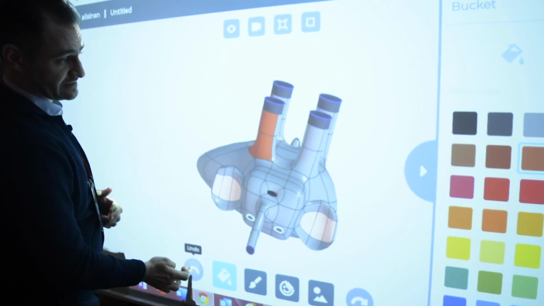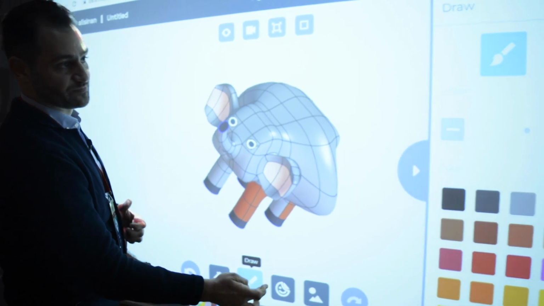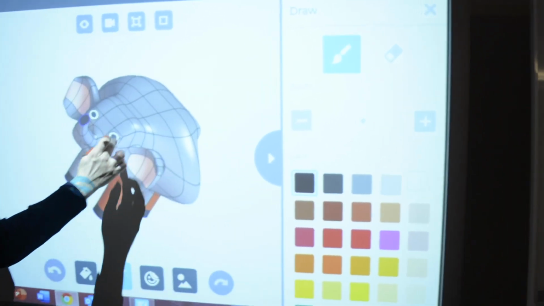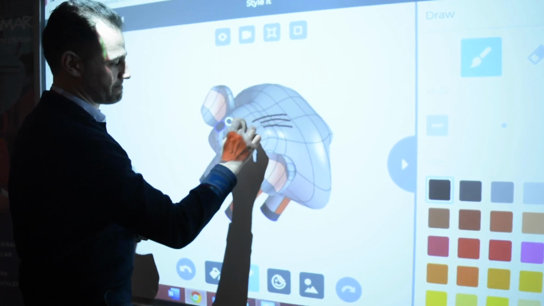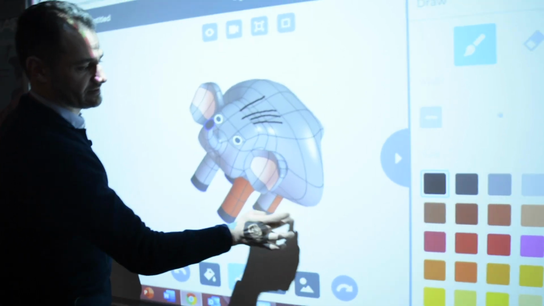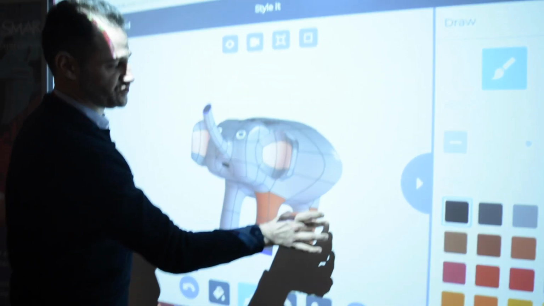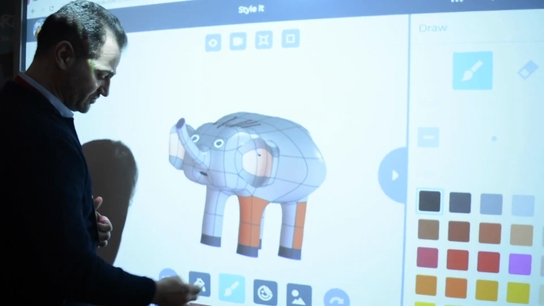And on top of that, you can even add some 3D lines. But all these lines are in 3D. As you see, it's in 3D, and you can zoom in and out in a very interactive session.